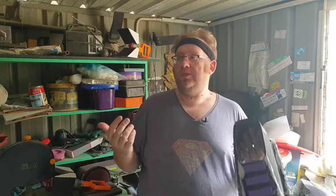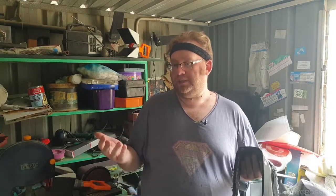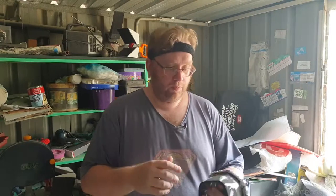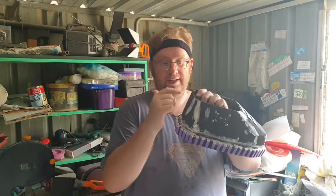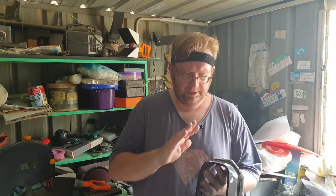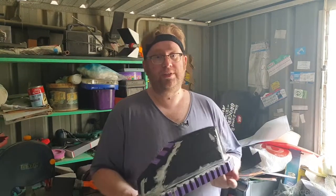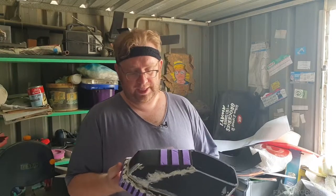If you notice, most of the bits I was puttying are where the joins were when I was creating it. It might seem counterintuitive, especially because I've weathered it by adding these marks. You're probably going, why not just leave them as is? Well, with weathering, you're trying to make it look like something that happened randomly. The problem with a mechanical opening like these ones is that it doesn't look naturally occurred, especially if you're going for something that looks produced. So I'm having to putty them up, flatten them out, sand it back, putty. It's going to be two or three times I'm going to have to putty this at least.